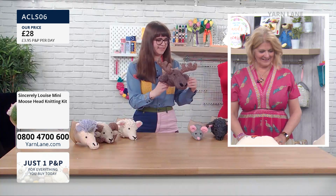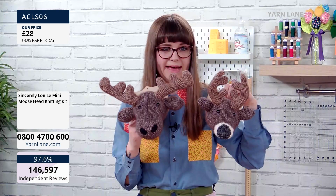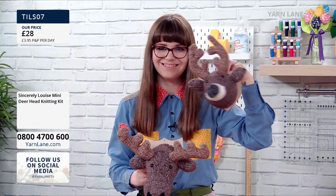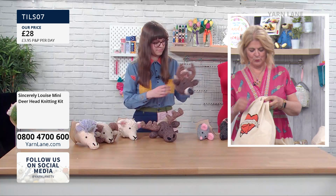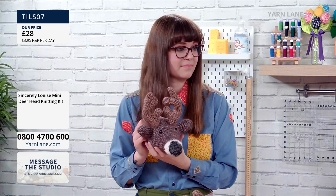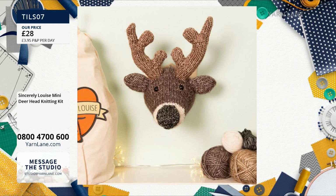They're very, very similar. Let's look at the deer. Bring them up together. They're a really nice pair. Oh, I haven't got the deer. Oh, there he is. I found him. So that was the moose in the hoose, and this is the deer. Again, the deer's got everything in it. It's got its antlers.